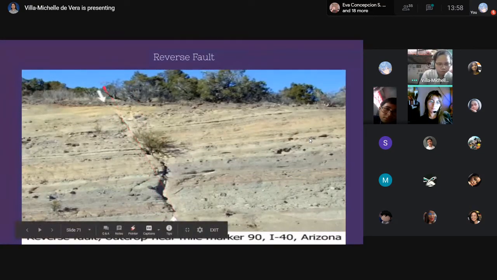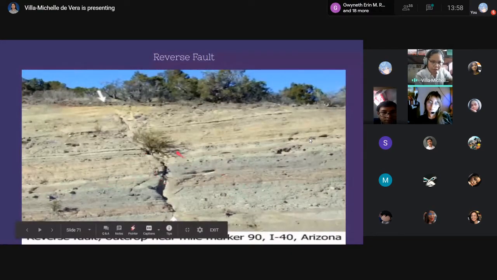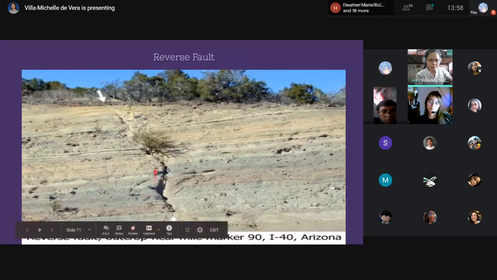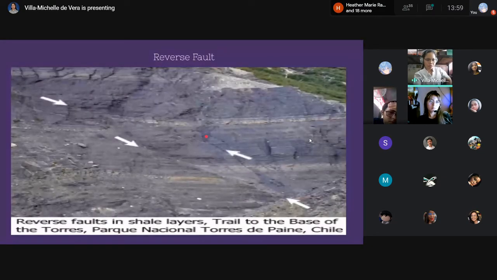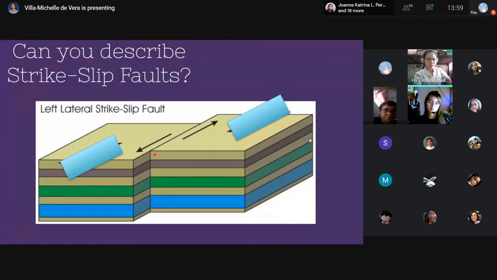Papunta doon. So, nasaan ang foot wall nito? Sa kaliwa po. Ito? Left, tama. Ayan. Ito, yung foot wall. Tapos, naangat ng konti. Ay, hindi pala yun konti. Kung relative. Ayan. Naangat yung hanging wall. Reverse din ito. Ayan yung continuum niya. Ayan. May mga example. Mamaya i-analyze nyo na. Tingnan nyo na lang yung mga pictures.